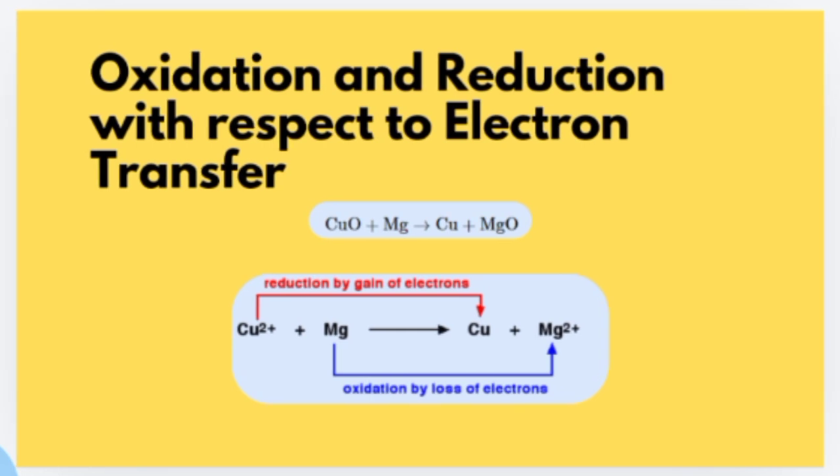In the next video, I'm going to show you how you can find the oxidation state or oxidation number of the elements in the compounds. Please go watch that video in order to understand how you can find the oxidation state of the elements, and I hope that video will be very helpful for you.